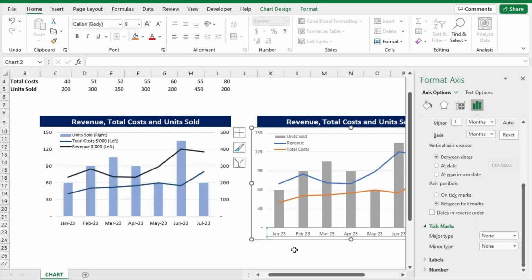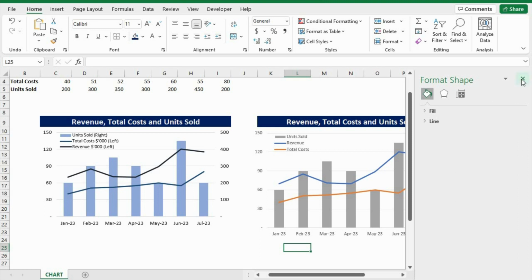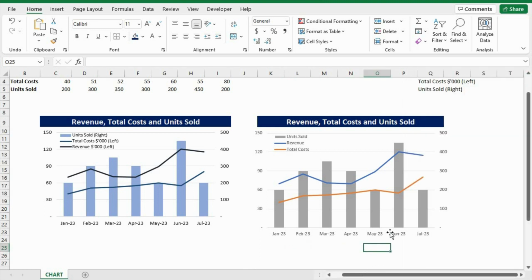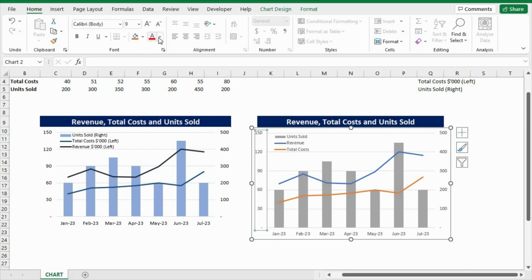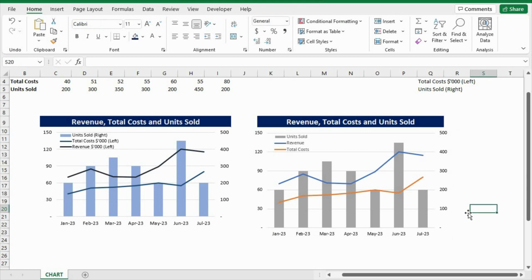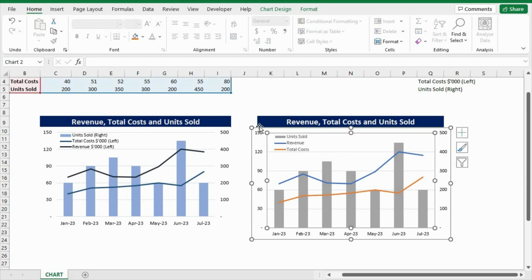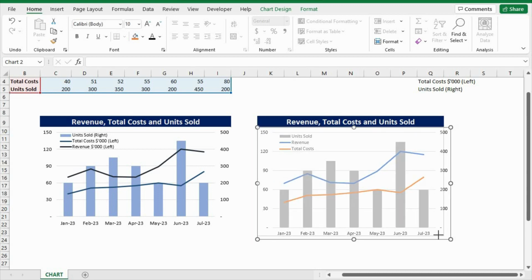So that axis is almost ready to go, except for, by default, Excel will use gray, dark gray. So I like to change that to black to make it stand out. So I'm just going to do that 3 times. Pretty easy. Cool. All right, then we're going to reshape it. If you hold Alt, it will lock any objects or items. If you have a picture, a shape, or a chart, it'll lock it to a corner of 2 cells. So let's hold Alt and lock that one. And we just want to lock the other side as well.